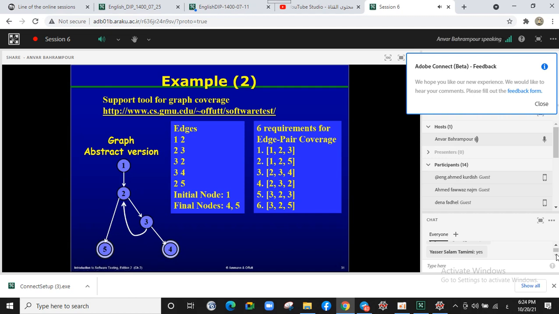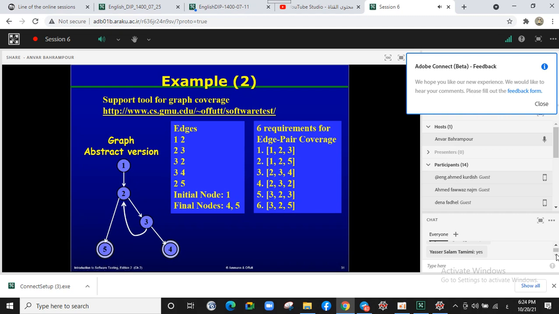If you check this control flow graph, you could not find any other edge pair which doesn't present in this set.